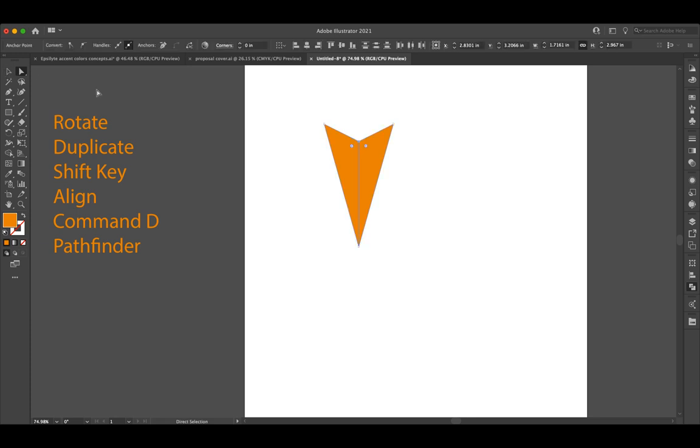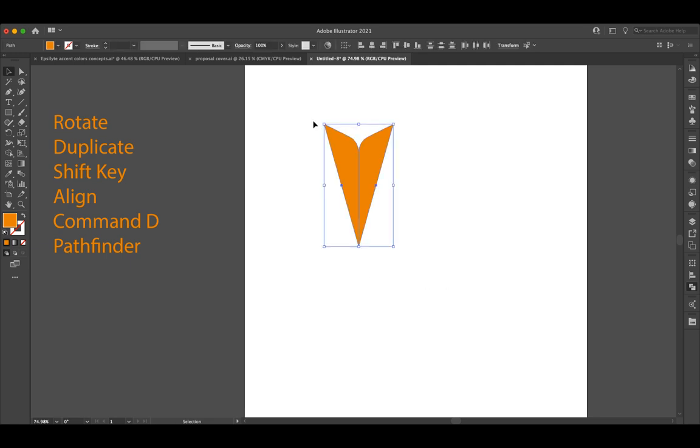So how I did that is just selected both of those with the direct selection tool, and then I arrowed down. I did before, and then I curved these a little bit. All right, so I got this shape going. Notice they're equal on both sides. Okay, that's important. Now I'm going to use the Pathfinder and unite these like I did in the previous video.